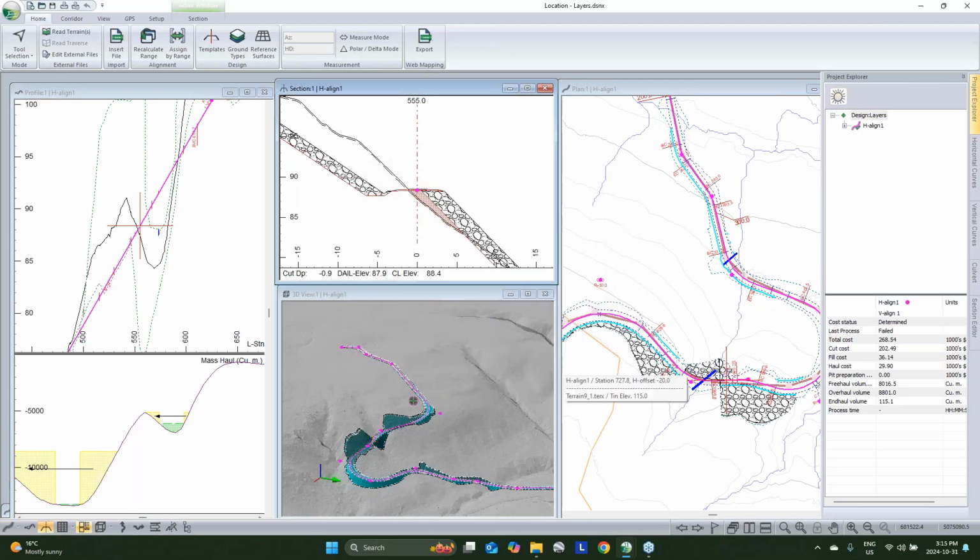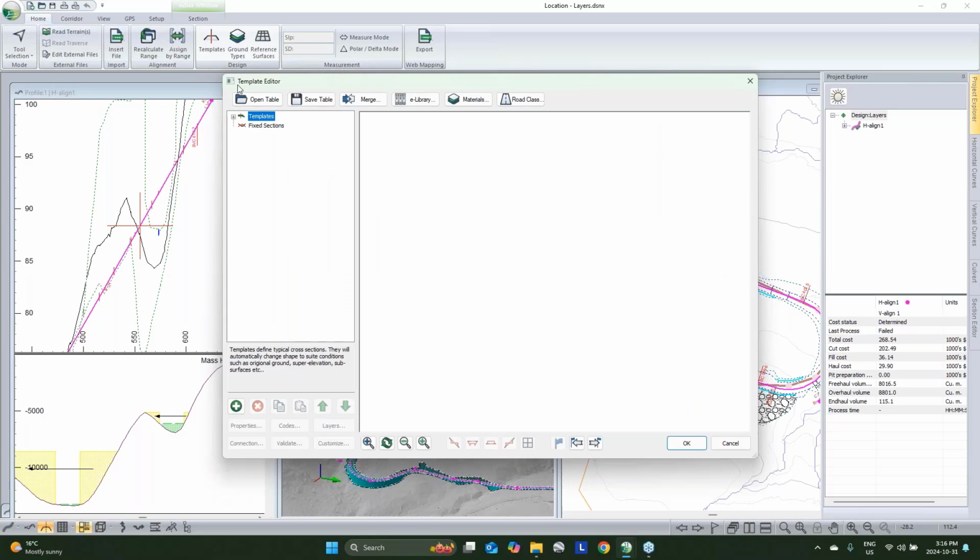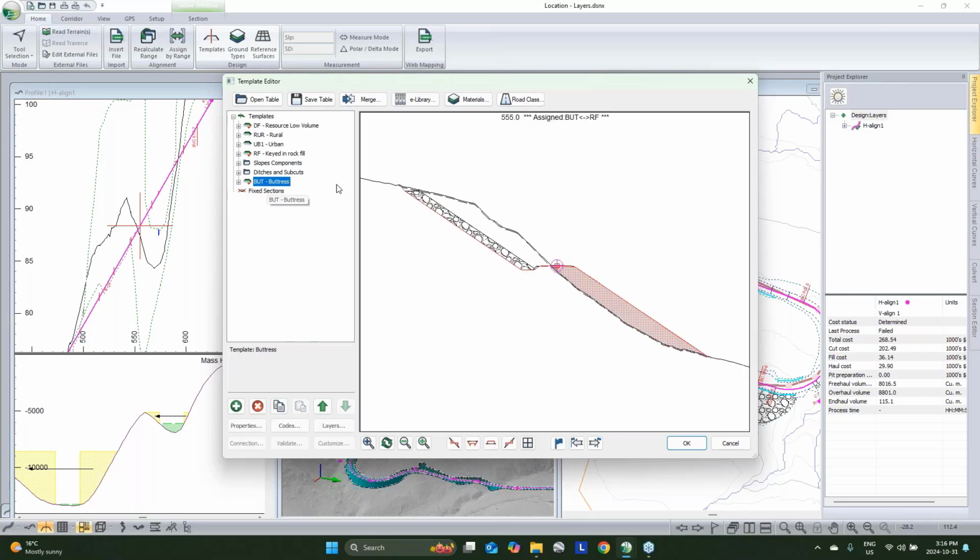Now, if we want to modify what layer is assigned for what, and we may, there's reasons we'd want to do that. So in this little example here, where I've got my rock fill, and then I've got a buttress or a blanket of material on my cut slope, it'd be a pretty common thing to not want the same material specs for either side. But both of these on the E-library were assigned as that material being SRF4. So for that, I'm going to open up my template editor. And let's look at our buttress.